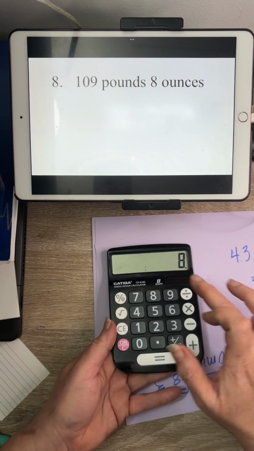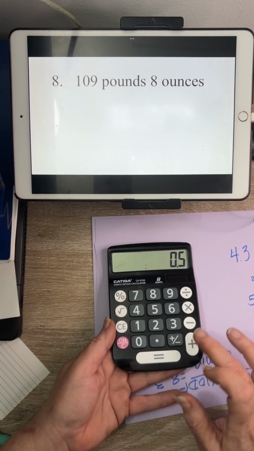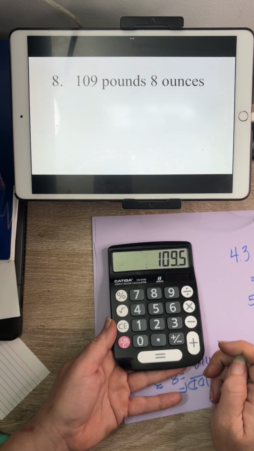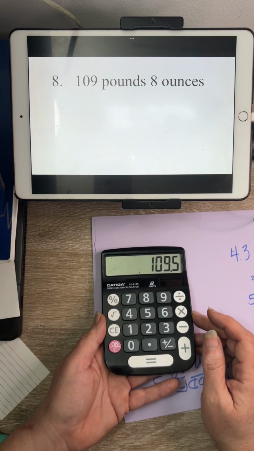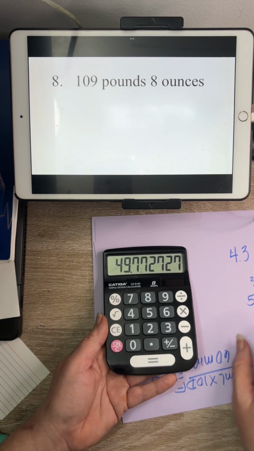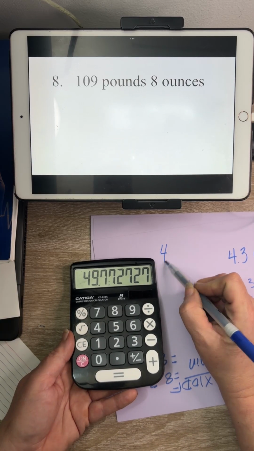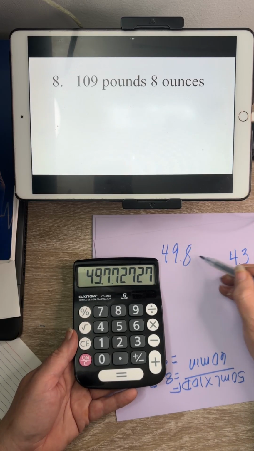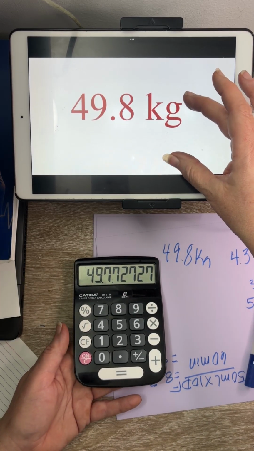We got 8 ounces divided by 16. And we're going to add them 109 pounds in there. I hope y'all getting this, even though I ain't writing it down. I should use better grammar. But divide it by 2.2. And you see that? 49.77. And that 7 will make the 7 in front of it an 8. Kilograms, look. Yeah, we did.